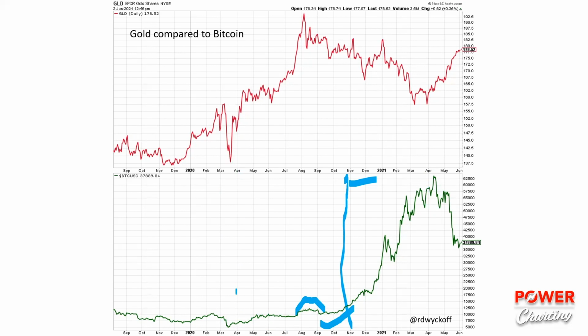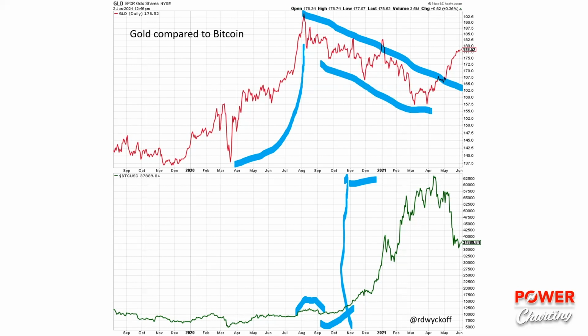But look, the whole time that Bitcoin is range bound and just going sideways, building a cause, admittedly for a big move, gold is having a huge run up. Then here's our climax, automatic reaction, and then a correction. Now, the scale of these two moves is vastly different, but here is our downtrend in gold. This is GLD as a proxy for gold.